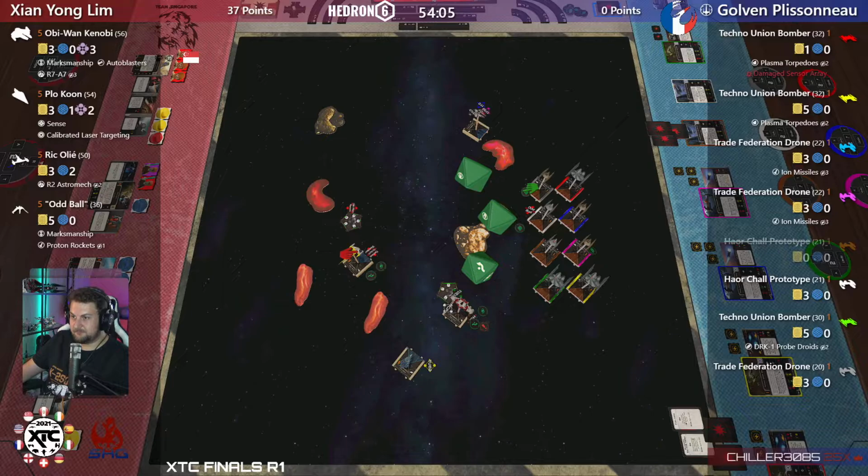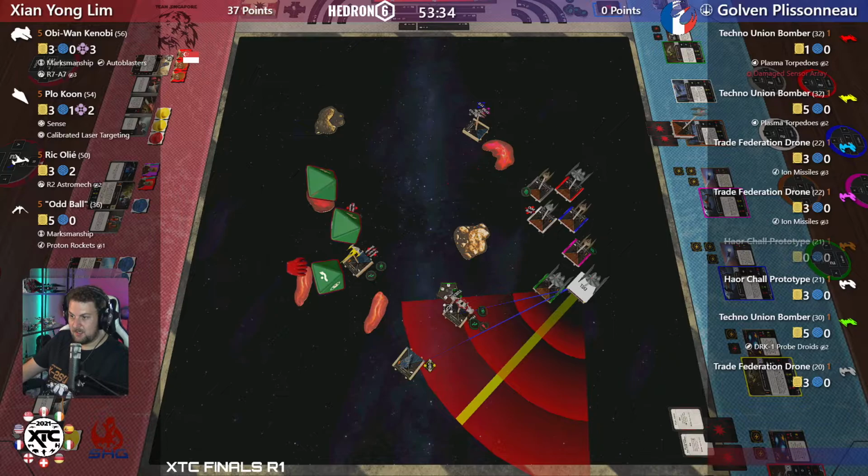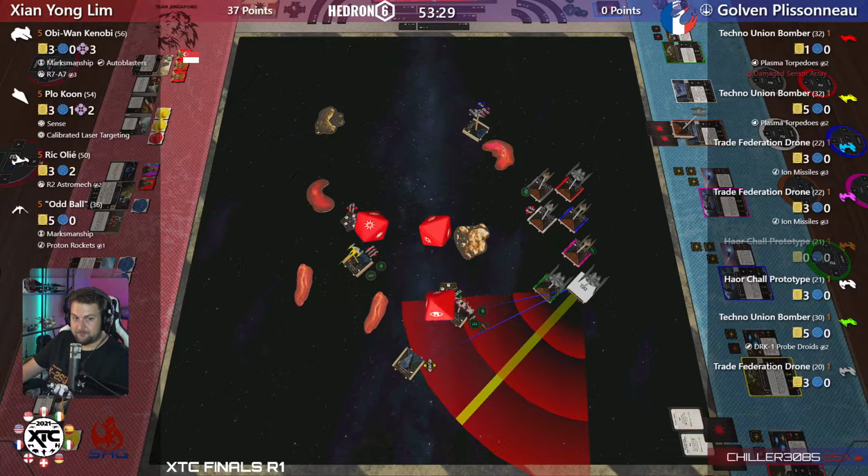So, payback time? Kill Oddball. So, Brown is gone. Probably starting with Red, the worst shot first. Okay. Yeah, because Yellow, he has a lock on Plo, shooting ion missiles. No, plasma torpedo.